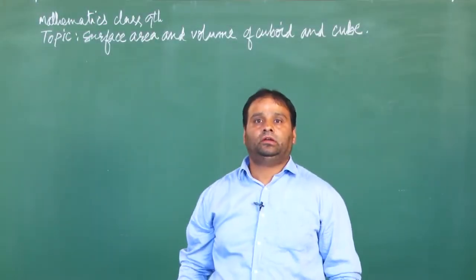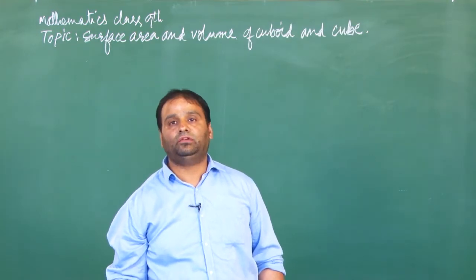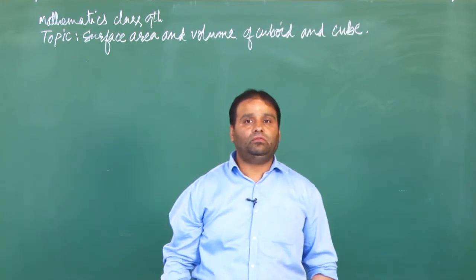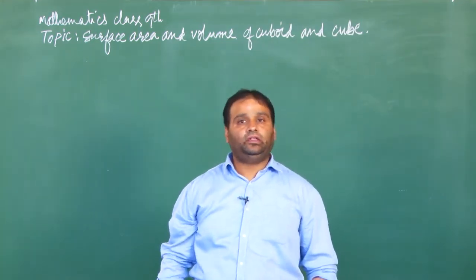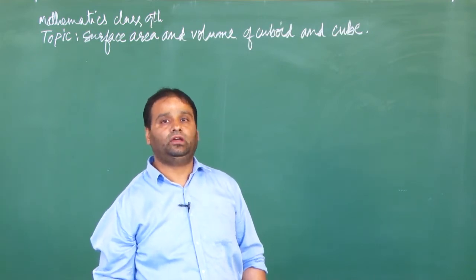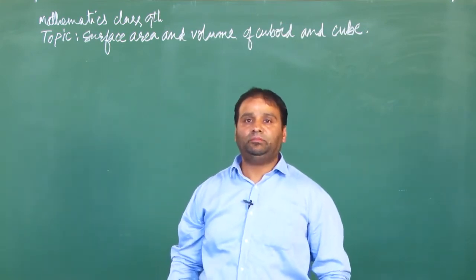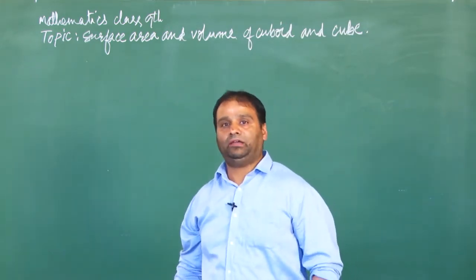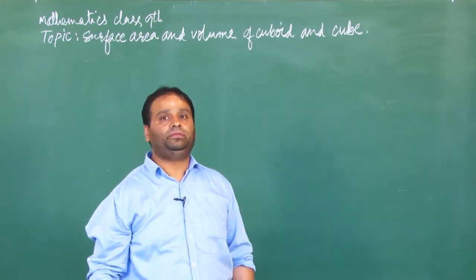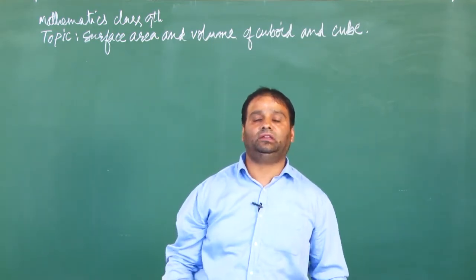Hello students, today our topic in mathematics is to find the surface areas and volumes of solid figures like cuboid and cube. Until now, we used to find the area of plane figures having only length and breadth. They were called plane figures. Plane figures can be drawn on sheet of paper or on blackboard. Now, we will study about solid figures. They are of 3 dimensions like length, breadth and height.